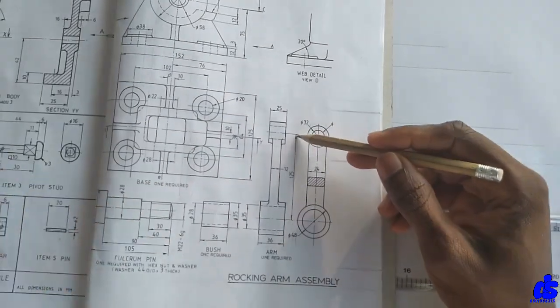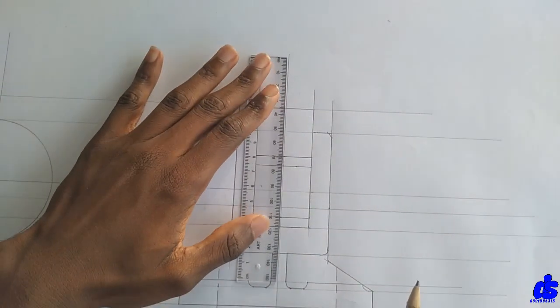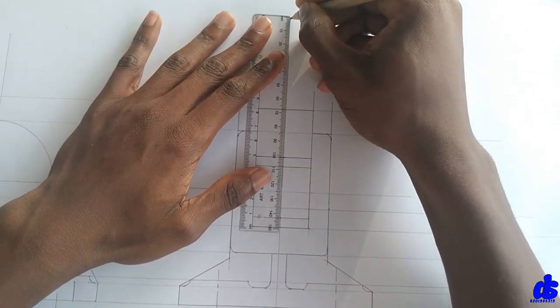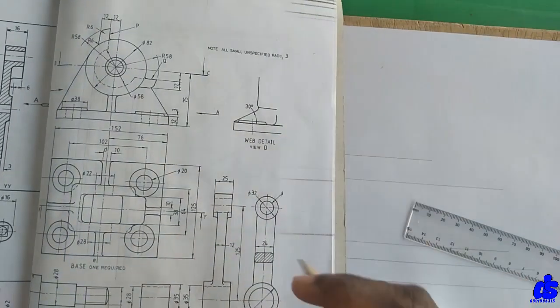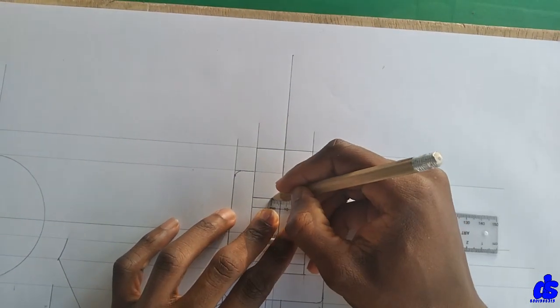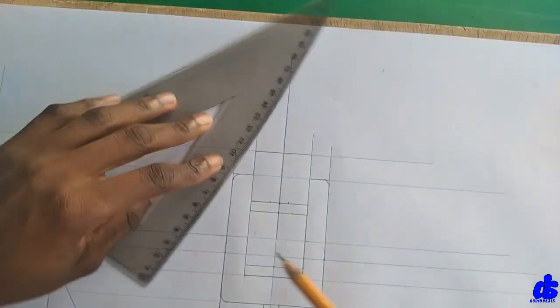Next, given that the height from here to here is 125, I'm going to measure 125. I hope it will fit. Alright, so that's 125. Given that the thickness is 12, meaning 6 on each side, let's measure 6 on each side. Here we go, vertical lines.